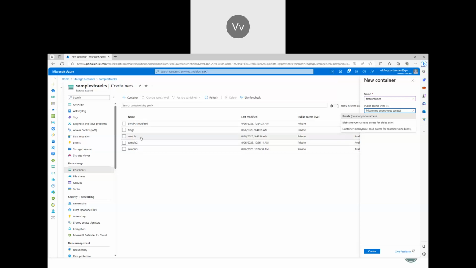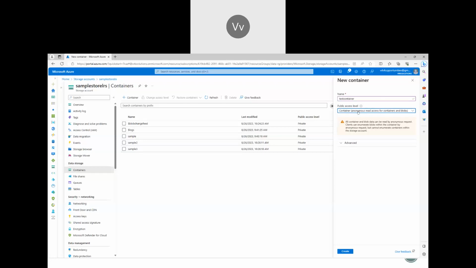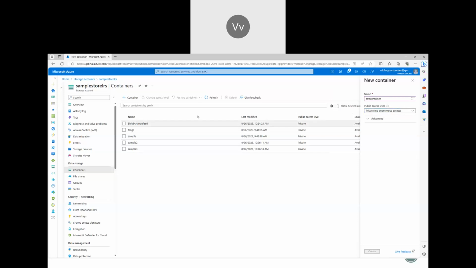Yeah, every container and blob will have an endpoint which will get created, and you can't just access it like that. So if you want read access, you will specify the blob read access, anonymous access. If you keep it as container, that means they can access the container and the blobs. It's the read access, that's not write access. If you keep it private, there is no anonymous access. Usually we'll keep it as private.